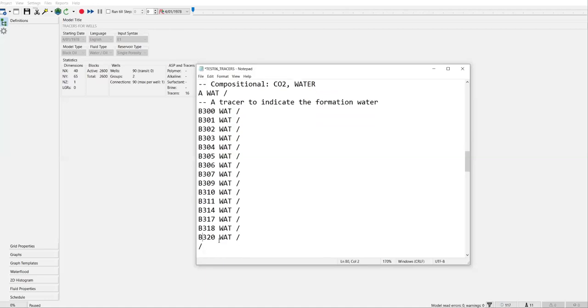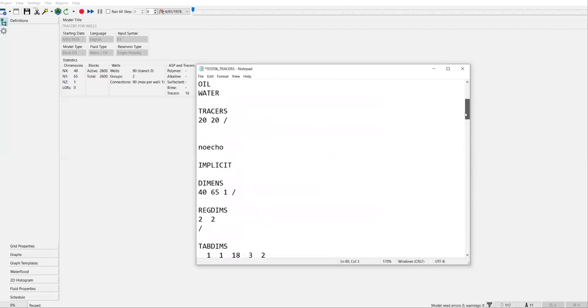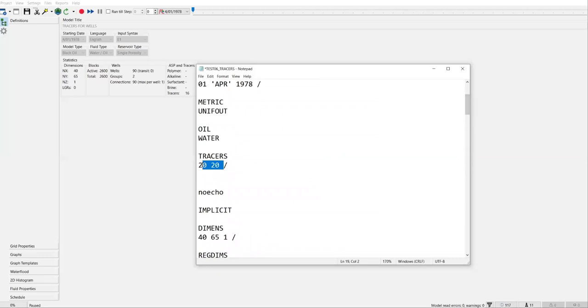All right, and this one, not 20, but just by following the name, you know that we can actually go up to 20, or tracer 20. The numbering, by the way, is not continuous, but by using 20 here, you have the capacity to use up to 20 tracers for tracer B.